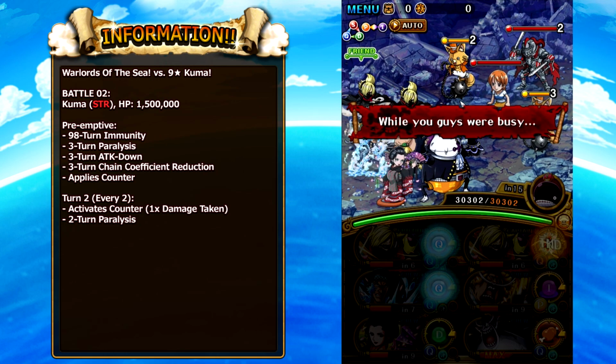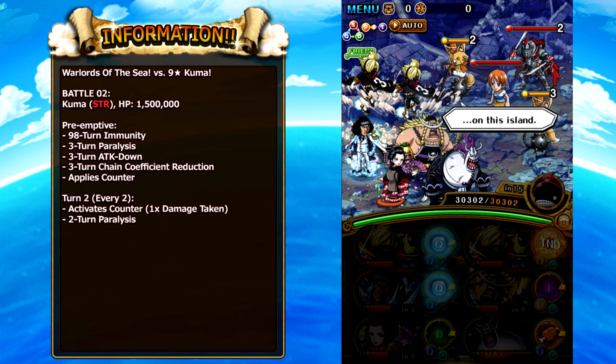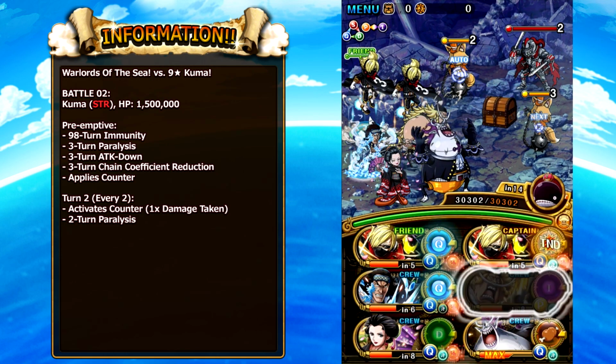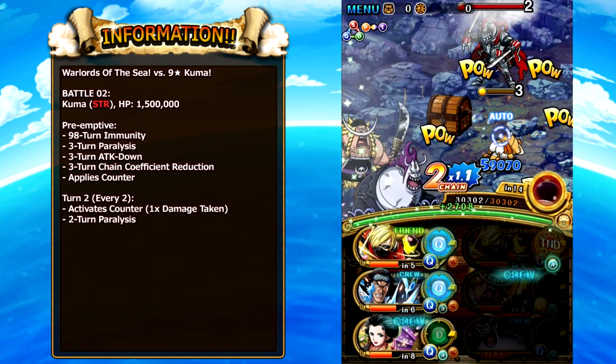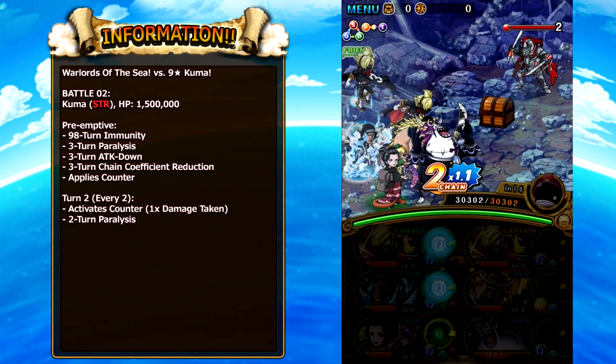So moving on to the next team, a Soba Mask team. With this team, we once again have Gecko Moria to help us get rid of those debuffs on Battle 2. And then we've also got Edward Weevil, which is going to be a very key unit on the final stage.